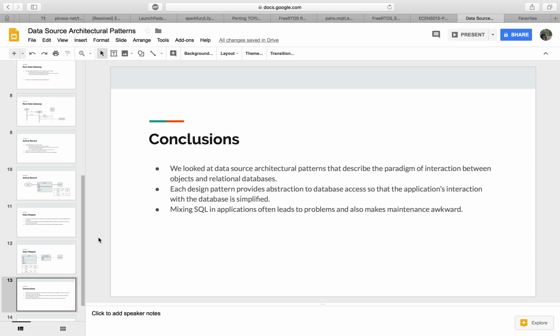When you mix SQL in your applications and don't do it the right way, it can lead to more problems. So it's always better to have a layer in between your application and the database, which handles all the interaction with the database for us, so that we can focus on something good that we want to do.